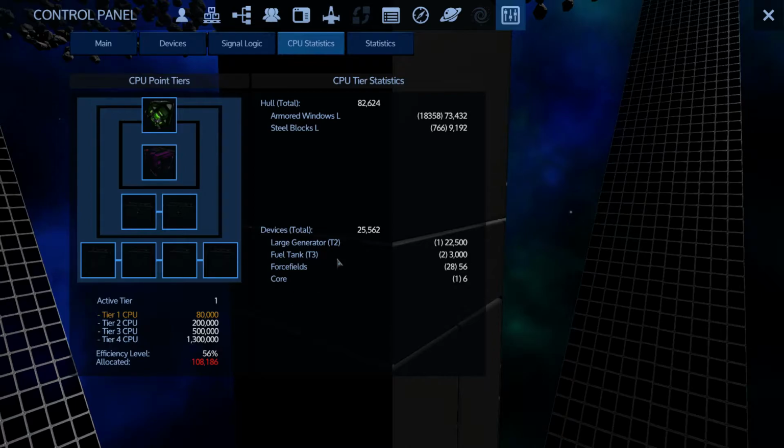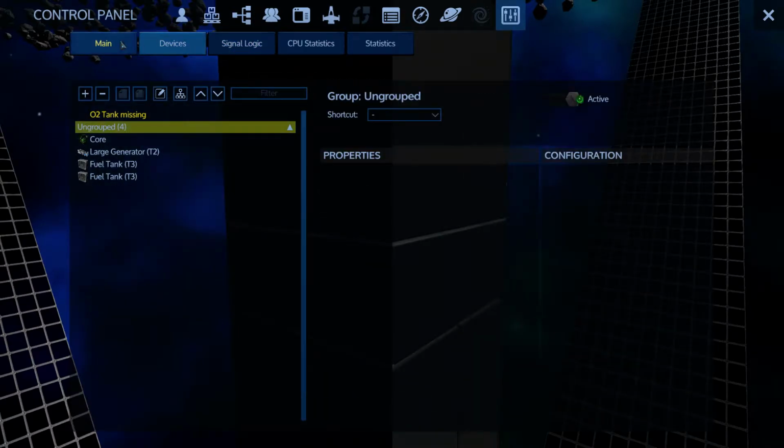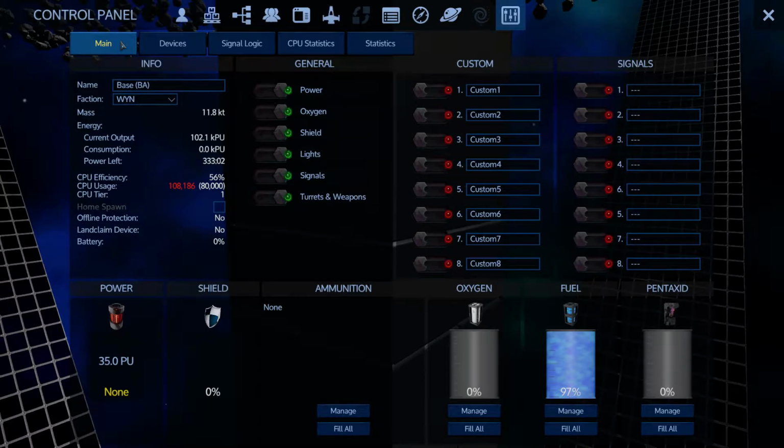Yeah, it's a pretty big project, and it's also frustrating because if you misplace that one block and you have to delete it, you have to get rid of it. It's a pain in the ass. I don't know why I'm doing this to myself. And yes, there are no weapons on it whatsoever.